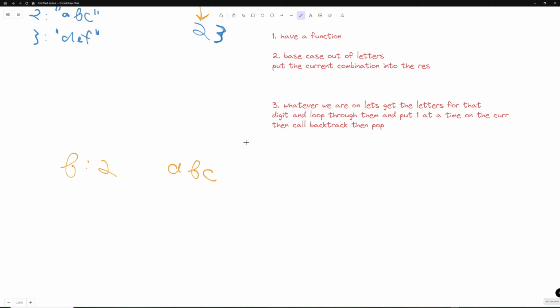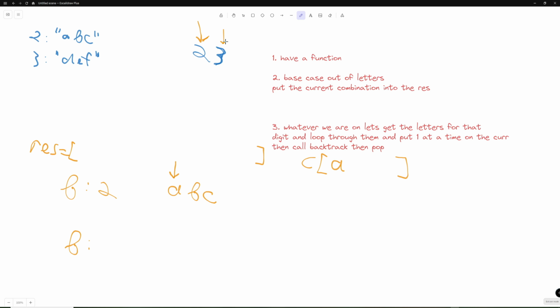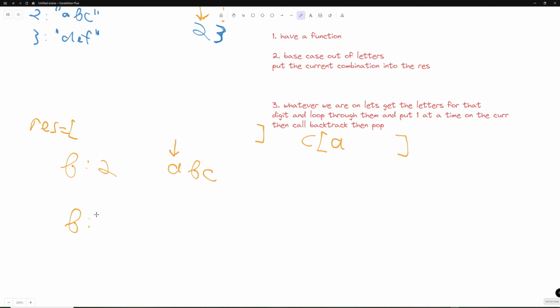Let's keep track of what our current state is. This is going to be our current array of all the letters, and then we're going to have a result. Let's put the result over here, res equals an array. This is going to take up a lot of letters. So we're on ABC and we're on 2. Let's loop through this, and one at a time, put the letters into the current. We're going to be on this A, which means our current is going to have an A now. Then we're going to recurse into the next index. So we're going to do index plus 1. So we're going to go to 3.